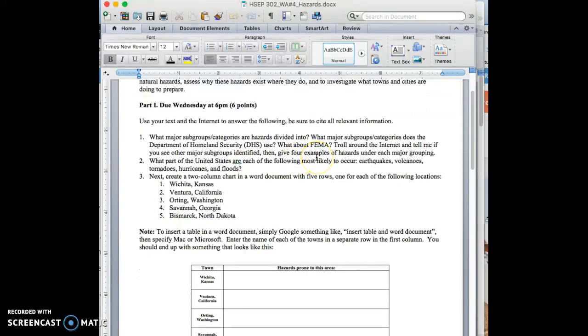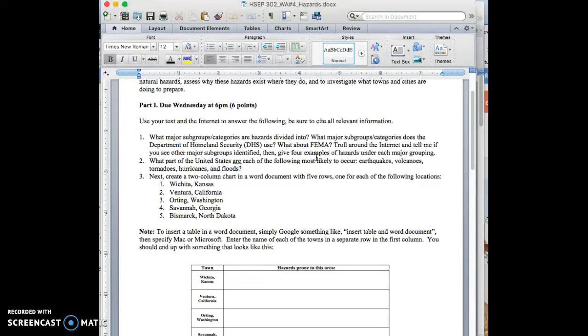So I want you guys to go look and see what DHS has, and then tell me what FEMA has, and then look around the internet and tell me how they're classified. And here is a bit of a hint here. People, just like defining what terrorism is, define these things differently. Also, just so you know, what do I mean by the subgroups or categories? Well, this is verbatim off of these sites, but one example of a category is natural hazards. So be on the lookout for that word.